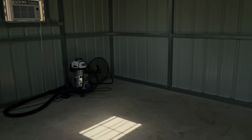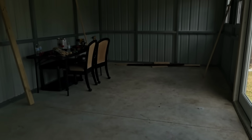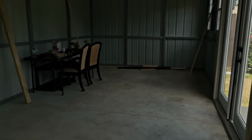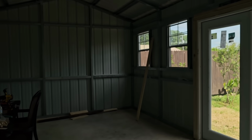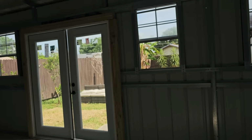It's so big in here. It's so nice. I knew it was gonna be tall, I knew it was gonna be big, but when you just see a concrete slab, that's all you see, and it doesn't look this big. When all the walls are up, you get a better idea of the space that you have, and this is gonna be so nice to have. I'm so excited. We are over the moon. I love all the windows. I'm super happy I did these.